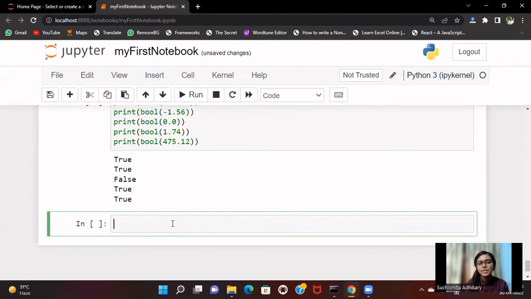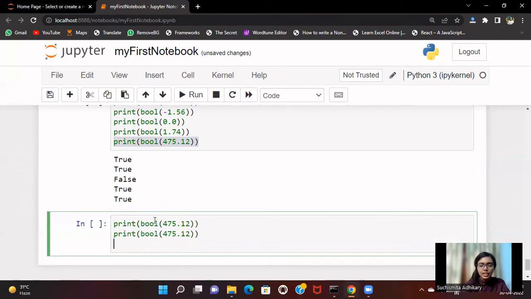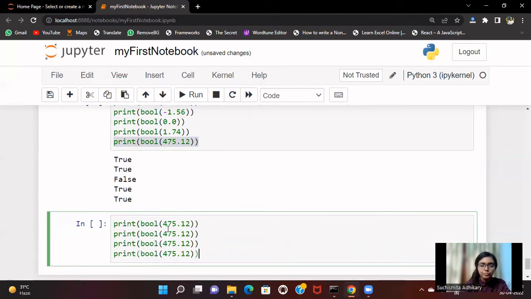Now let us consider other data types like list, tuple, set, and dictionary. All these things we are going to discuss later, but let me tell you, any empty list, any empty tuple, any empty dictionary, any empty set will give us a boolean value of false, and if it has at least one element, it will return true. I can show you here, but we will go into more detail for those data types in the latter part of this video course. For now, do not worry about the syntax. Just look into this.